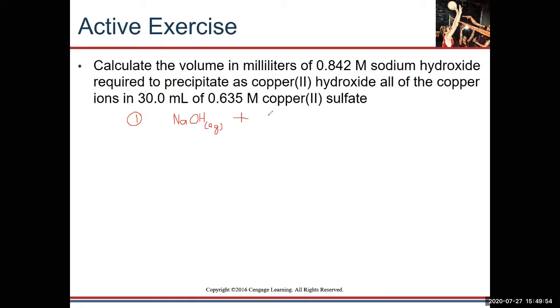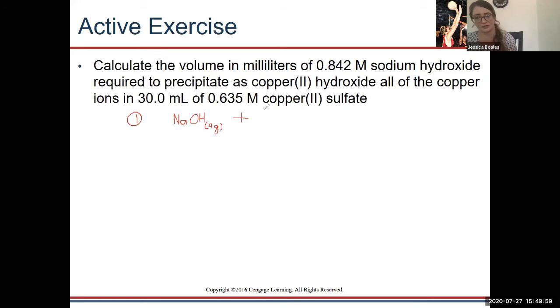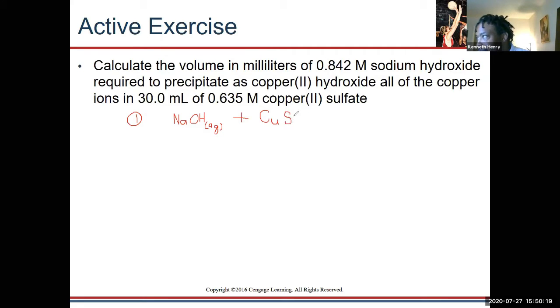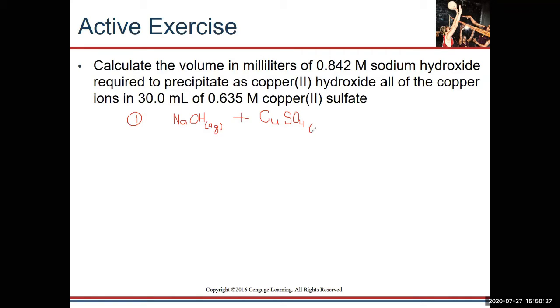So what do you think is going to be the other reactant? The copper sulfate. That's right. And what is the chemical formula for copper sulfate? Of course, you told me the Cu. That's why I started it. SO4, sulfate, right? That's correct. So it's copper 2 sulfate. Is that right? Right number of coppers? Yes. Okay.